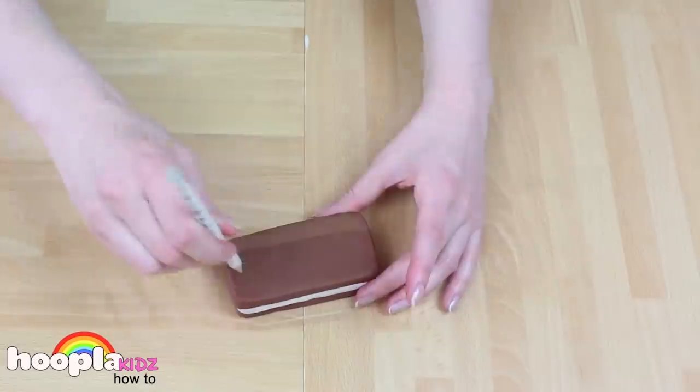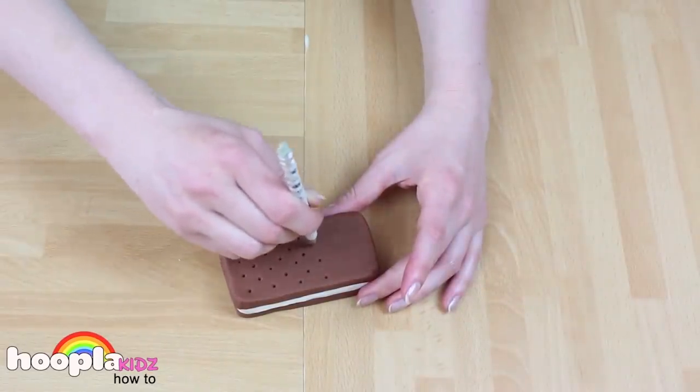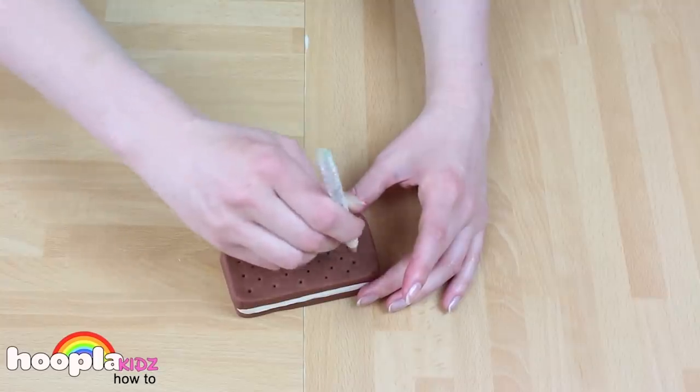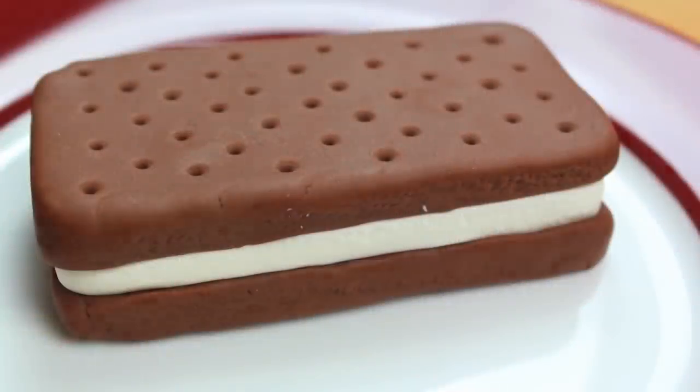And for the finishing touches, we just need to put some holes in the top using our pencil. And there you have it, a Play-Doh sandwich ice cream.